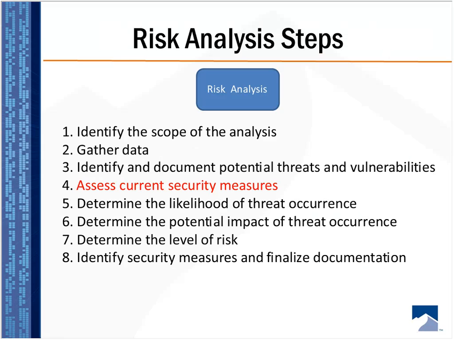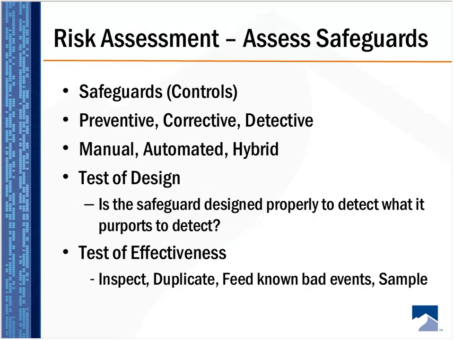All right, so we've got a catalog of vulnerabilities and a vulnerability management. Hopefully we have some sort of vulnerability management function. And now we put that information together and assess our current security controls, our safeguards. How are we defending ourselves against these vulnerability and threat pairs that we have documented? And again, these come in all sorts and shapes and sizes, and there's a big list of them in the security rule under those implementation specifications. Some of them are preventive, corrective, detective.